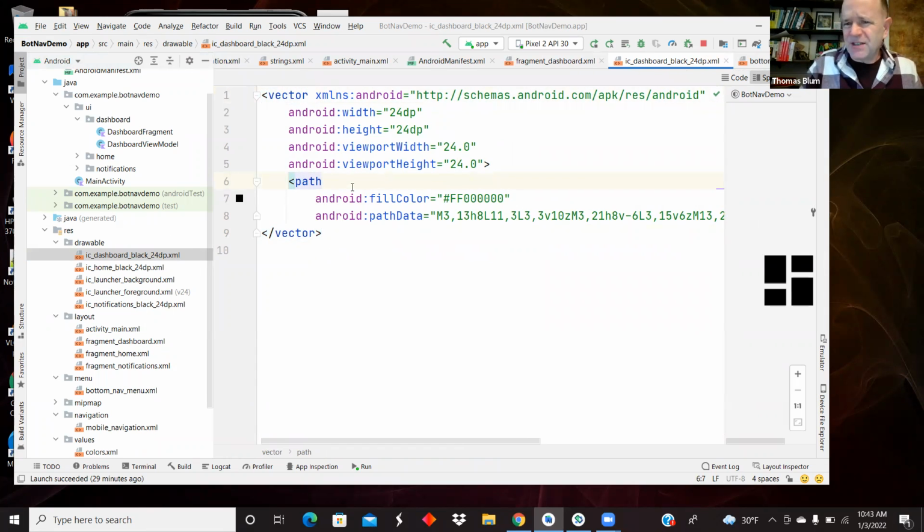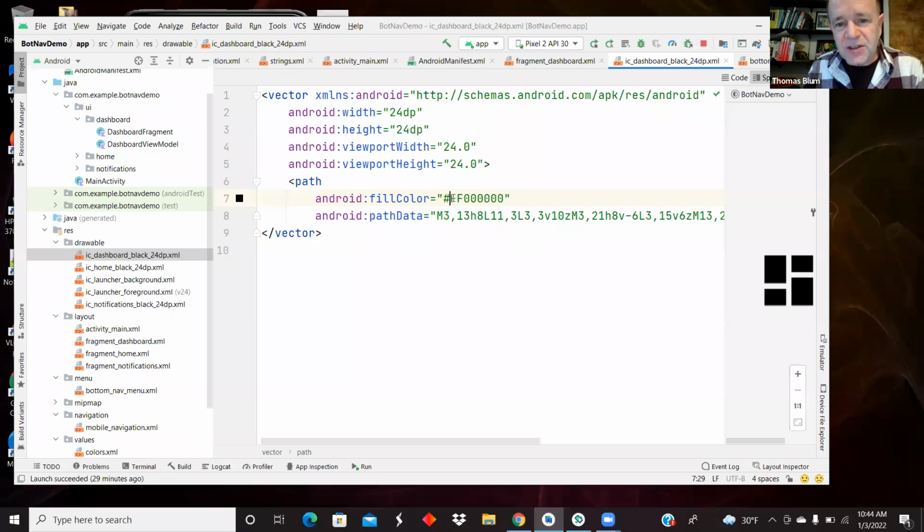This is sort of like an SVG, and so we have this vector tag, and then we have a path tag. Here is the color. This is the alpha, so it's fully opaque, you can't see through it, and then no red, no green, and no blue, so that's black.